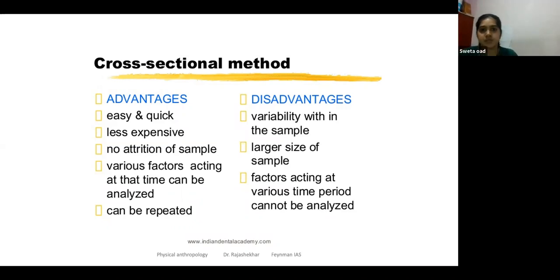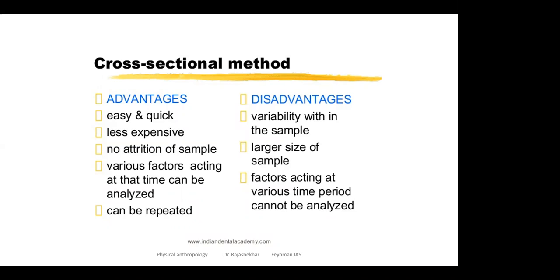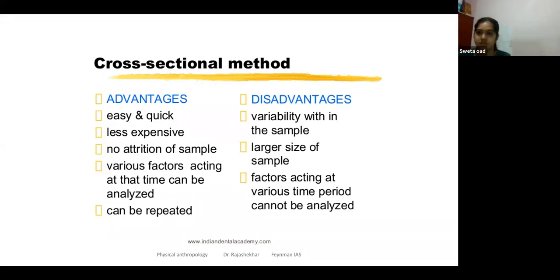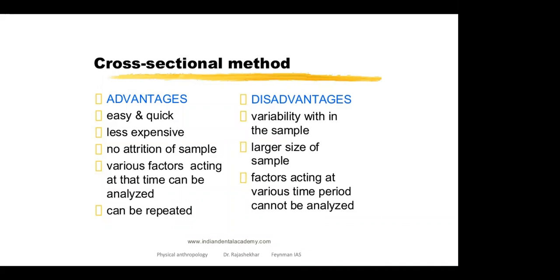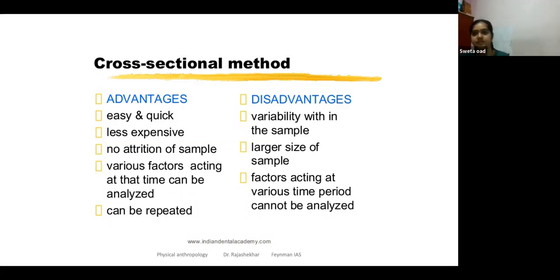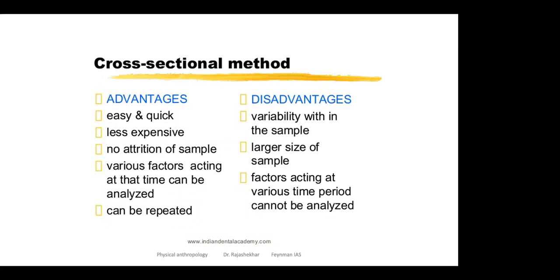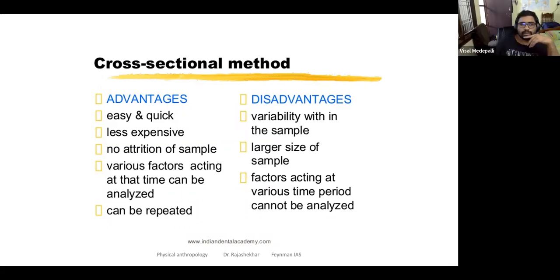Yes. The larger size of sample could be the advantage, no? It may provide the accuracy. Correct. It is an advantage. But at the cost of what? You need to collect more samples. That costs more money, more time, more work. So not easy to perform in that sense. In that sense, it is actually a problem here. But you're right. If you have a larger sample, better result, better output. There's no doubt about that. More accuracy.